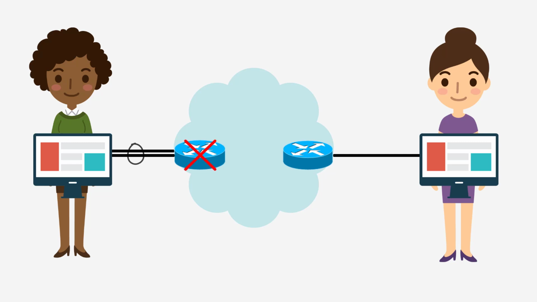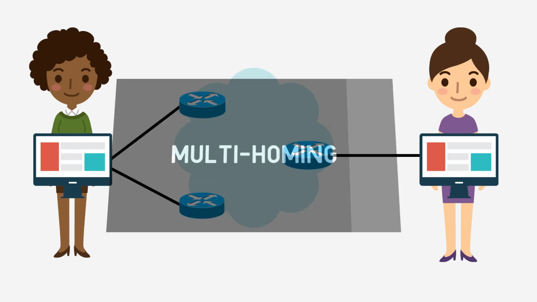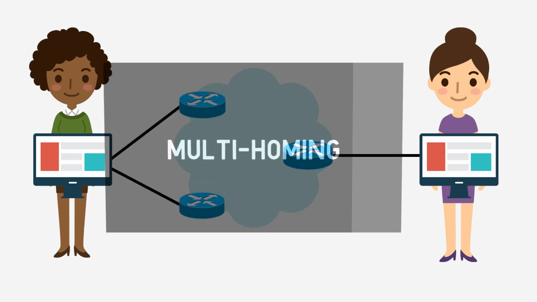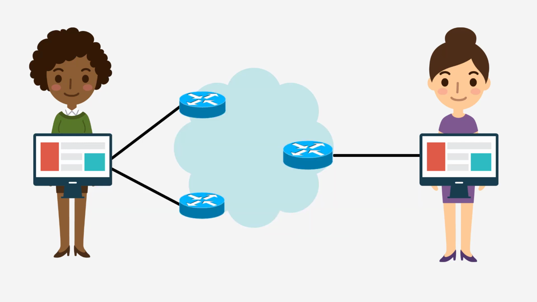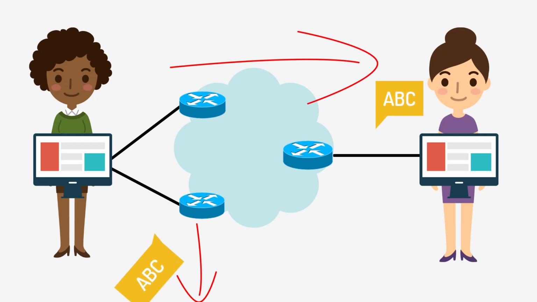It doesn't matter that we have extra links, they both go to the same router and the whole node failed. So wait and think back. What did we do when our single cable link failed? We added another one for backup. Can we do the same for routers? Of course we can. This is called multi-homing, or in this specific case, dual homing. That is, we have two distinct paths in and out of our network. So even if one router fails, we have another one to carry all our traffic without downtime.